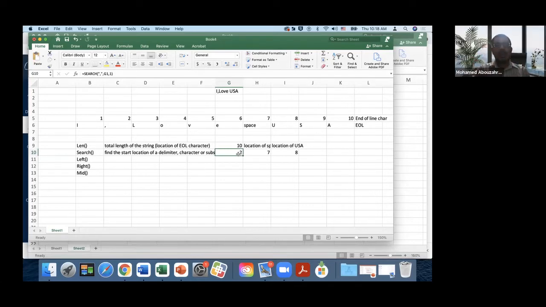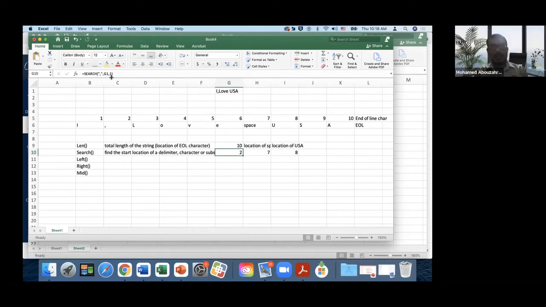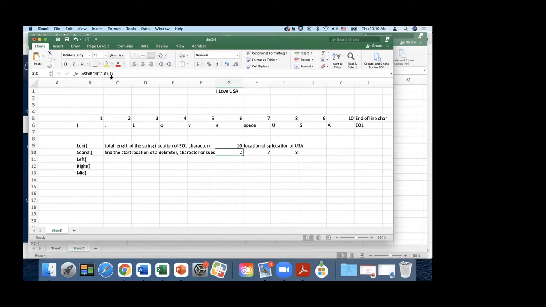I will show you some cases where search does not use the 1 at the end. I will write it after you are done with that part. But no, search does not work from the right. You cannot search from something to the left of a character. You have to look from the left always. Okay, thank you.